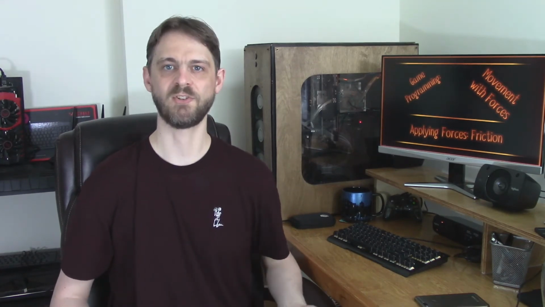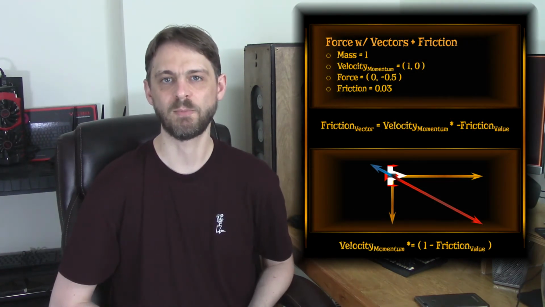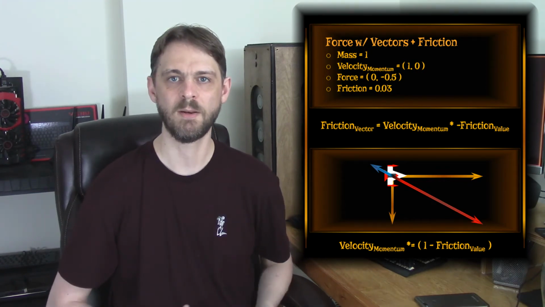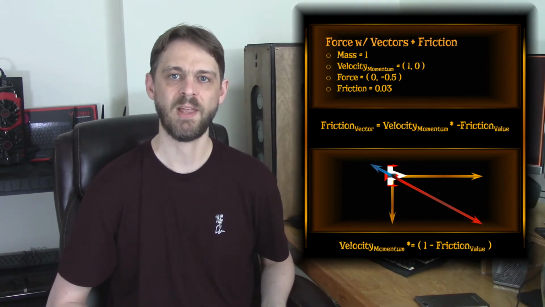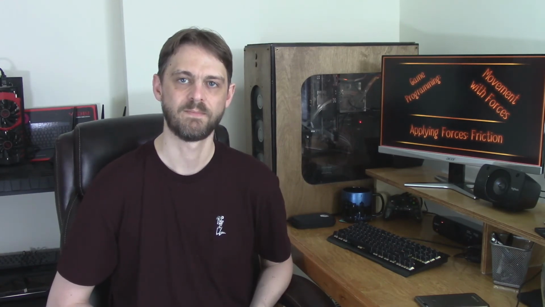But it actually gets kind of complicated because you don't know necessarily what direction you're traveling before you apply the force. So we can cheat and just apply some small value to the overall end calculation of the momentum at the very end. So like 1 minus 0.2 will end up slowing the object down over time without having to do any real effort whatsoever. Just be careful that when you do this, you account for your frame rate. So if you have 30 frames per second and keep putting on 0.02 as a multiplier, then you switch it to 60 frames per second, it's going to be a vastly different experience for the user.